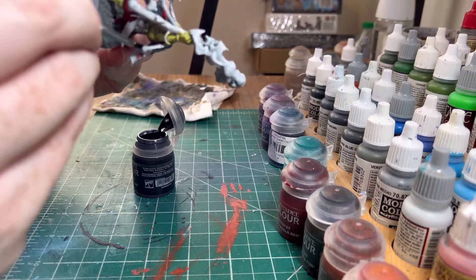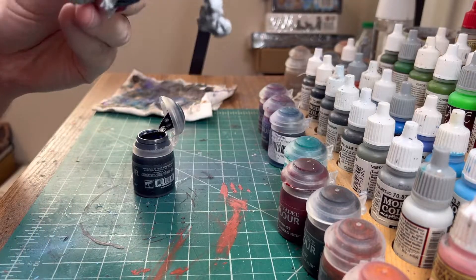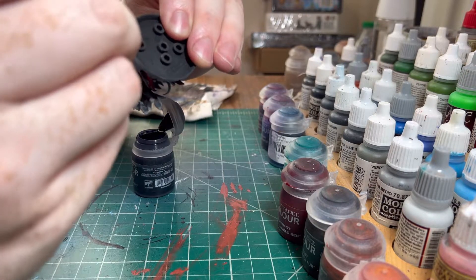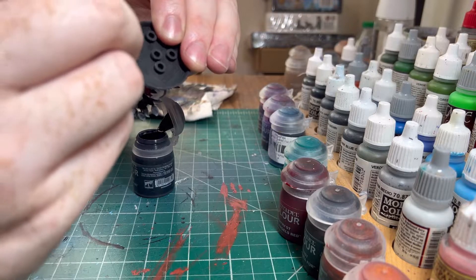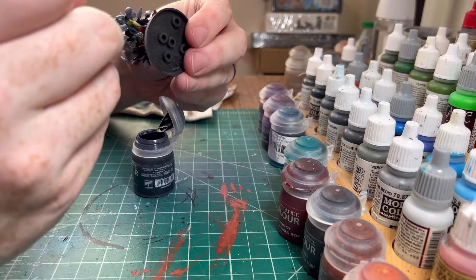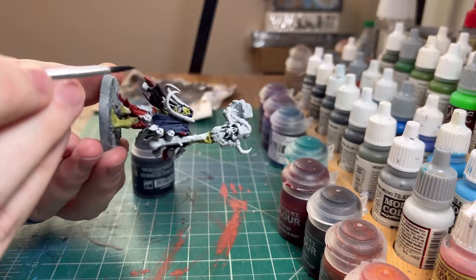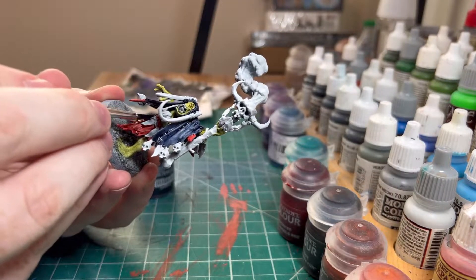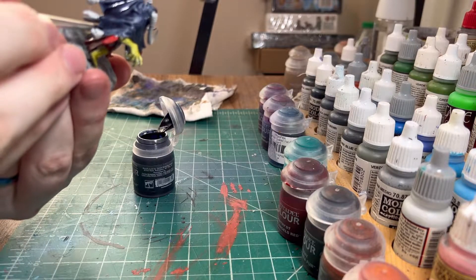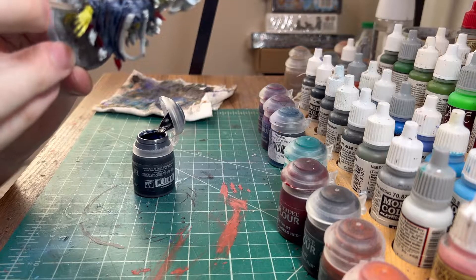Now we've got to get the back side of it — just kind of flip it over and dab the color in where we can see it's white. When you do this sometimes you don't even really have to — it's all up to you. Most people won't look back here; the only person that'll know most of the time is you. I get a little obsessive — if I don't do some things certain ways I'll just come back in the middle of the night and do it, so I just do it the first time. Since the back is red we'll do every other one blue here, unlike the top.